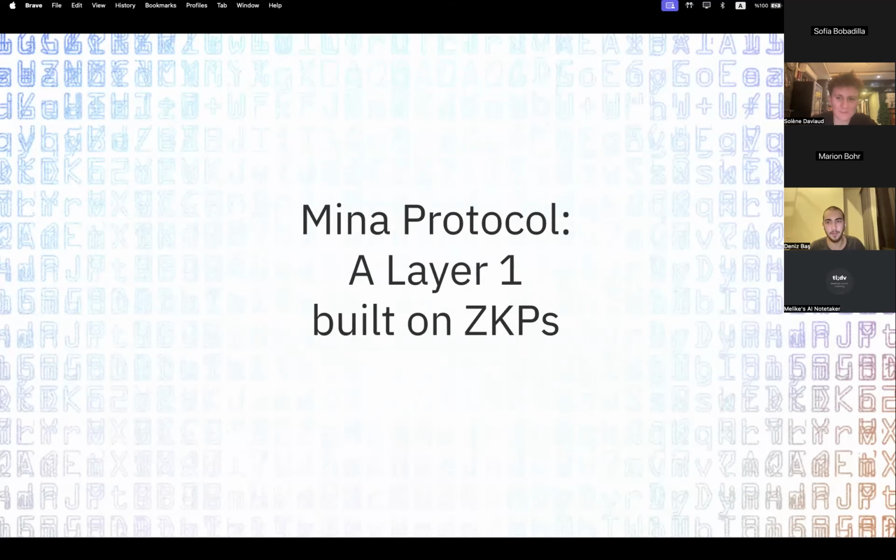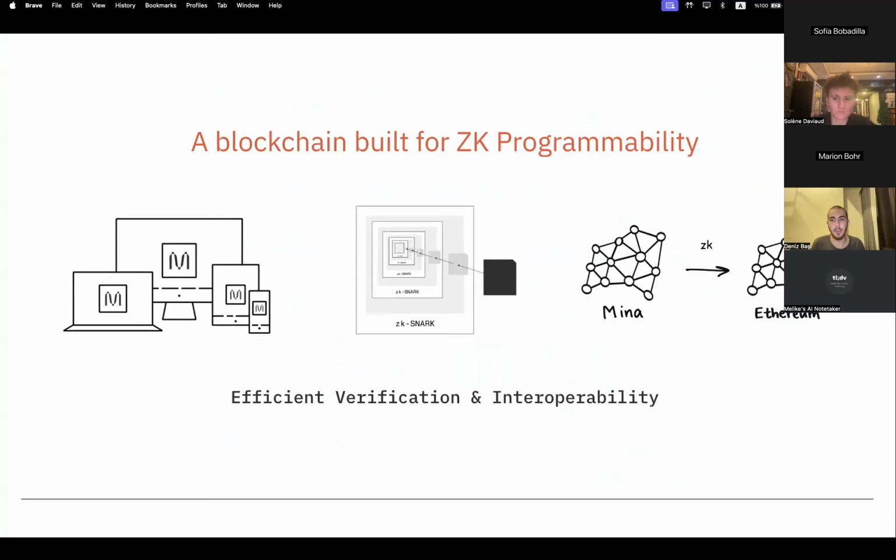As you may know, Mina is basically a layer one built on zero knowledge proofs. Mina is using a proof system called Kimchi, and the most powerful feature about Kimchi is infinite recursion because it enables you to verify proofs in a recursive way. The Mina protocol itself is actually a blockchain that is just a bunch of recursive zero knowledge proofs. Once you do a transaction, instead of doing it on chain, you send a proof of it, and if the proof is valid, then it gets added to the recursive proof. So that's how Mina protocol actually works. But we will be deep diving there as well.